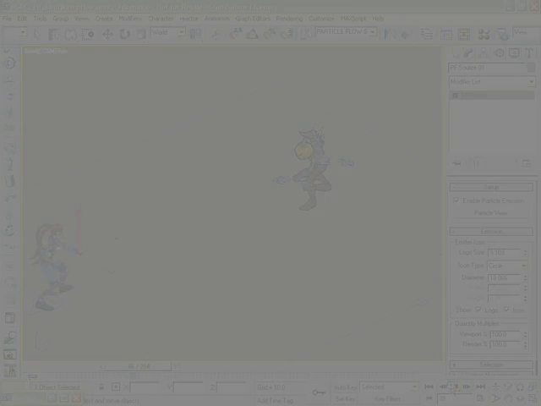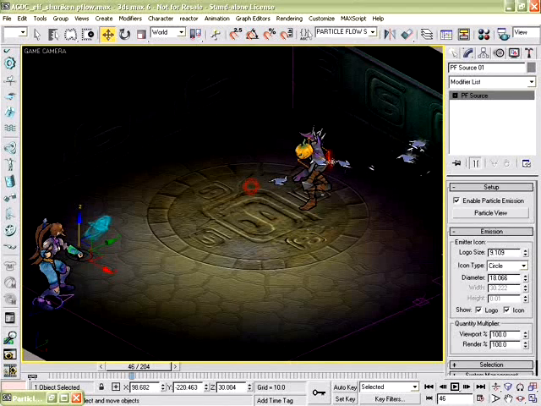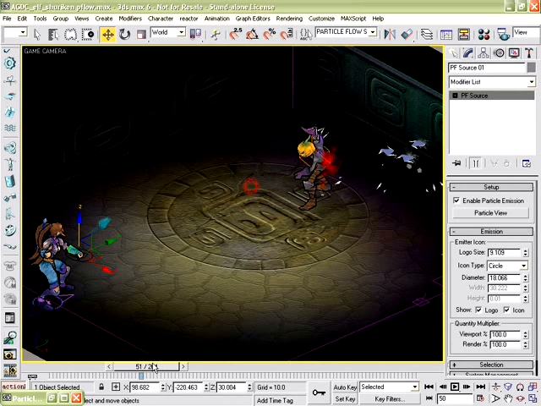Looks like I've missed it. Oh no, I've got it, just got in there. It starts spraying blood out. And we'll just advance the frame a few. And you can see the blood sprays fall down. They're affected by gravity and wind. And as they hit the floor, they spawn splats.